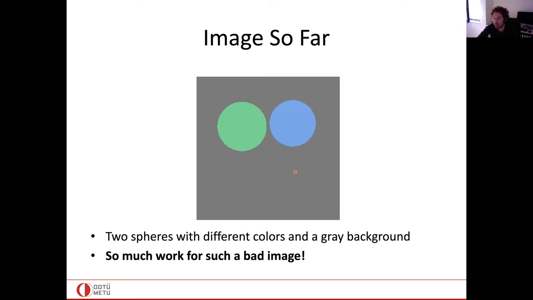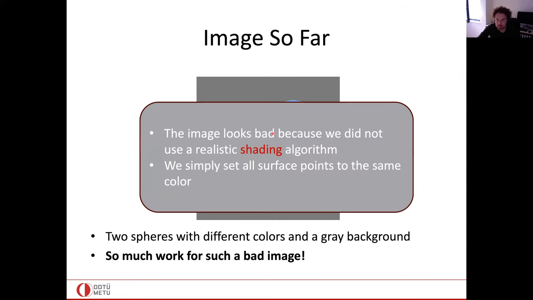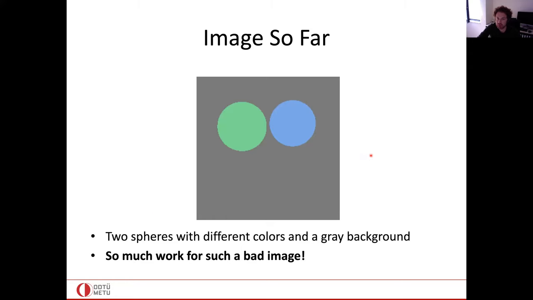And if I do that, unfortunately, I will end up with this very unsatisfactory image, because I just put the base color, so I have a green ball, so I just put that green everywhere flat, which is not realistic because I haven't considered light at all. So I need to do better, and this week we will do those improvements. This image looks bad because we didn't use a realistic shading algorithm. We just copy-pasted everywhere the exact color of the intersected object. But it should be varying, right? As we know from the real world.